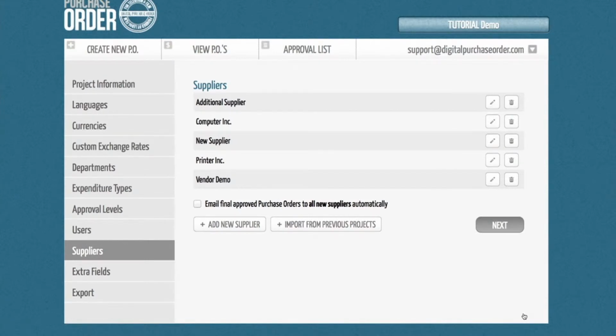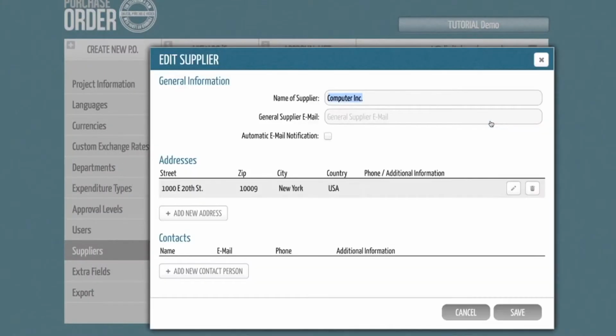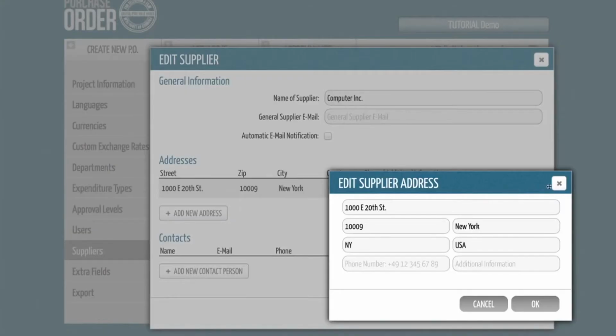Since the system will save all supplier information automatically in that list once someone creates a purchase order, in most cases it won't be necessary to add information through this tab. However, you will be able to make changes here if you see any mistakes or see the need for adjustments.